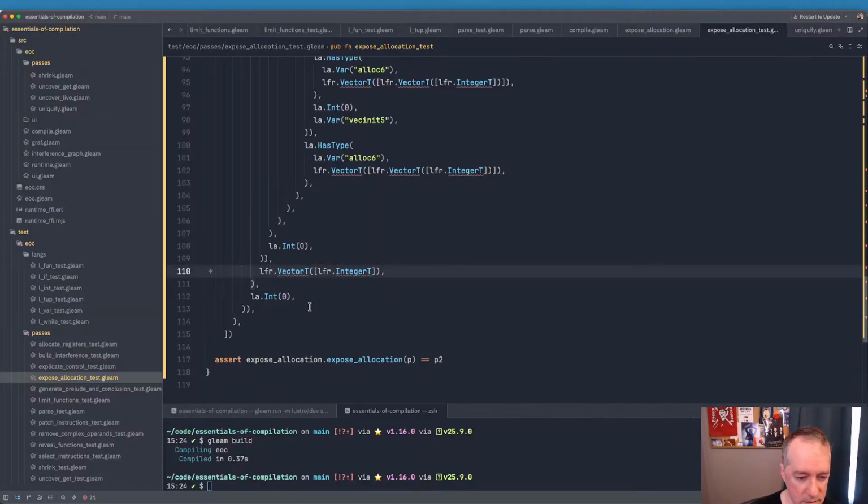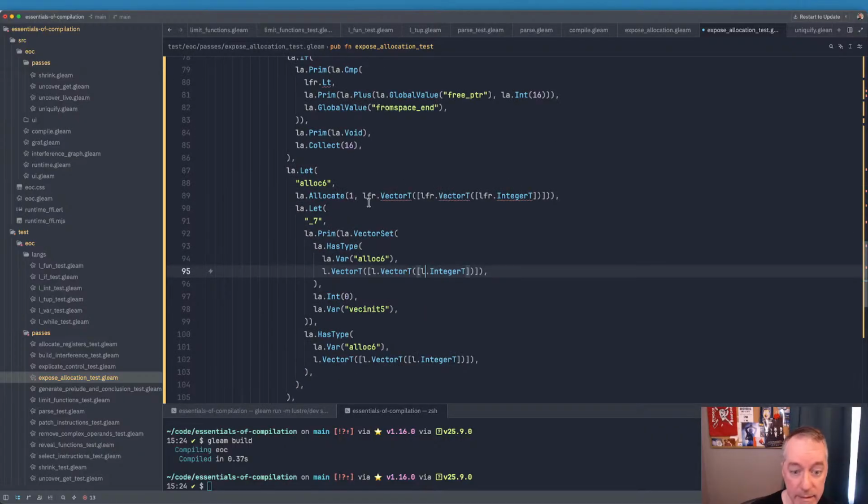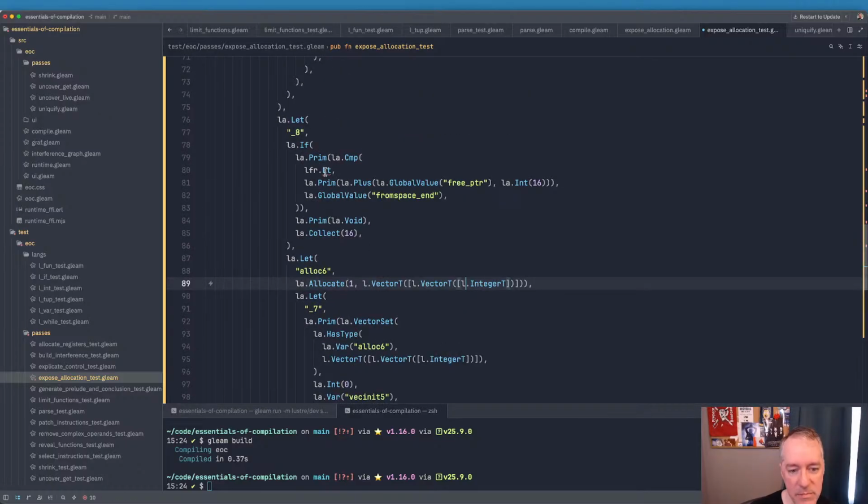And that needs to be l.vector t, where those types are. Not re-exporting types, so what I mean is type, you know what I mean. Not Gleam types, but our language types.